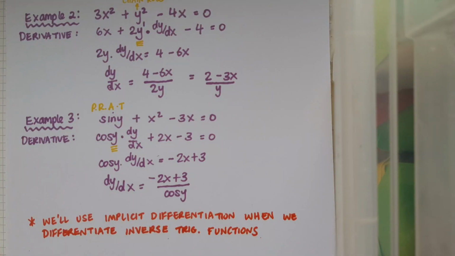We'll mostly encounter implicit differentiation when we're differentiating inverse trig functions. It's a skill that we need to have before we can go into that topic. So make sure that you practice your implicit differentiation before you go in to your inverse trig functions, particularly questions like example 3, where there's a little bit of trig. We don't tend to encounter difficult implicit differentiation questions, like I said, but we do need to have the skill.